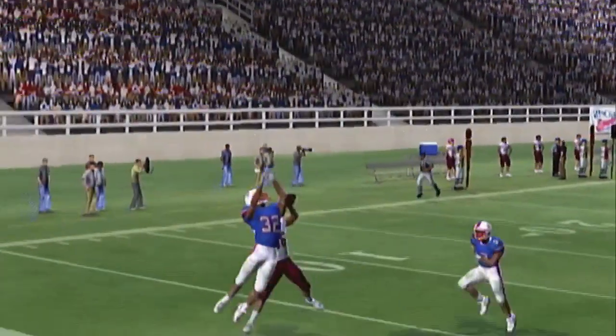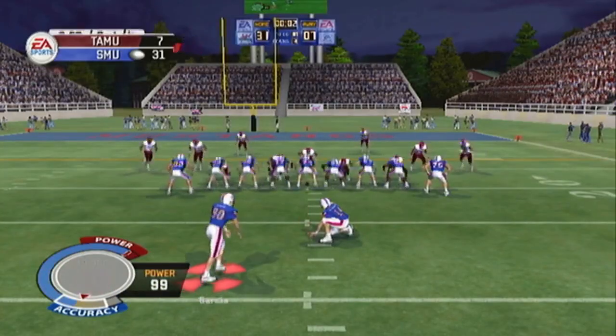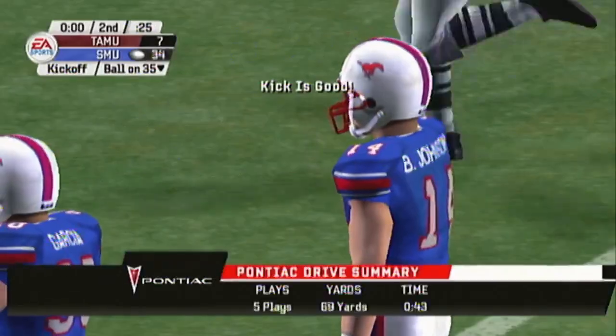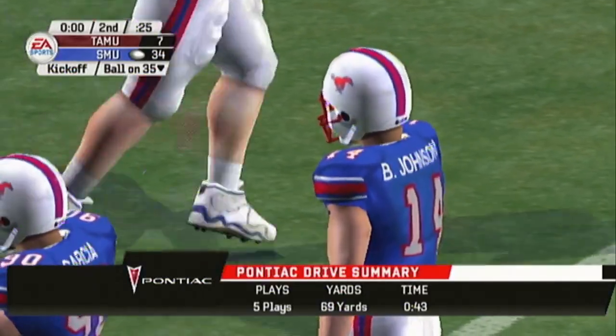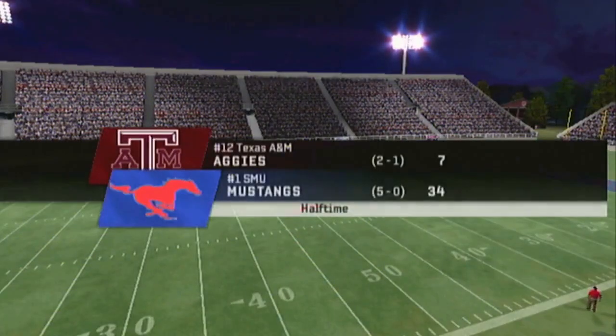We've looked worse against Oklahoma State. A&M is a better team than just about all these teams. We hit a field goal here at halftime to go up 34-7. They're better than a lot of these teams, but we ran A&M. Both times we played this, we ran them out of the building. In this one, we ran them out early, and the second time I played this, it was later. It took a little bit more time.